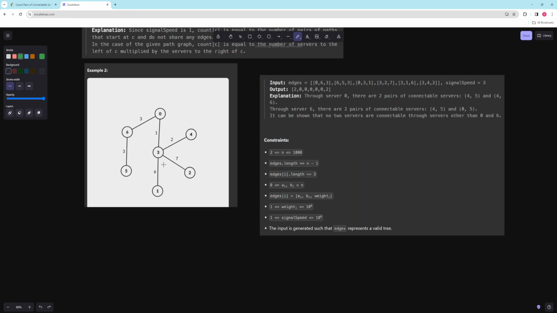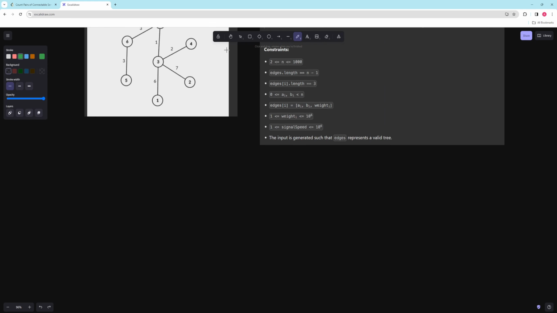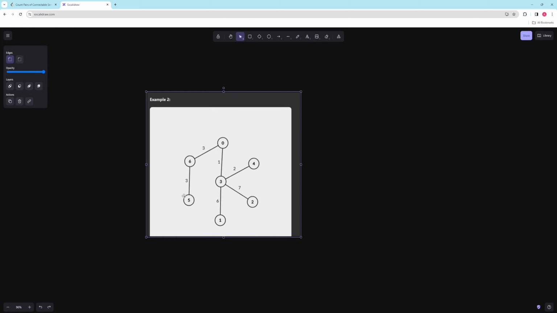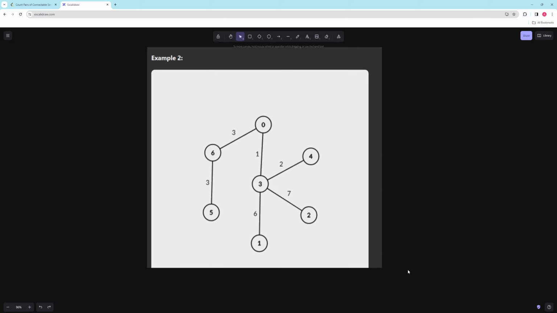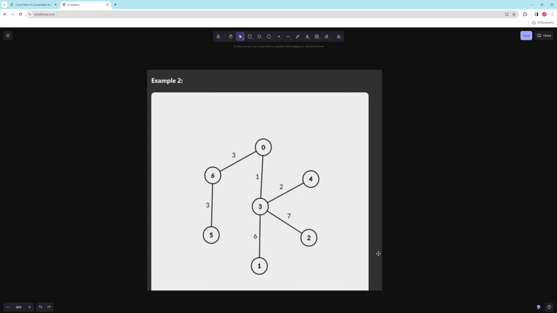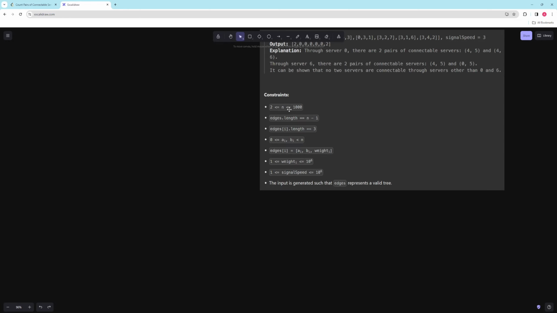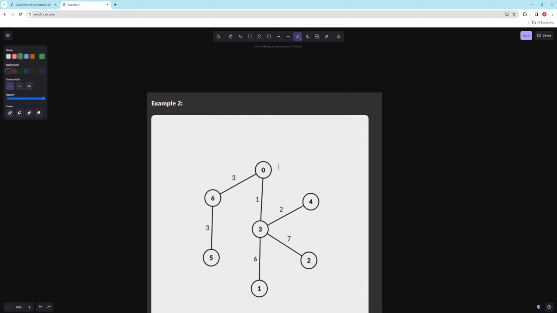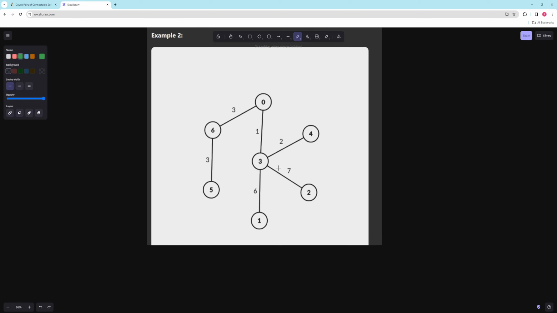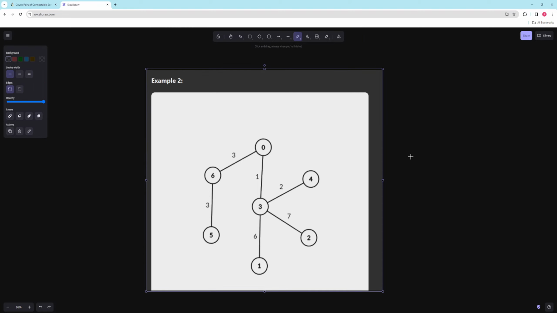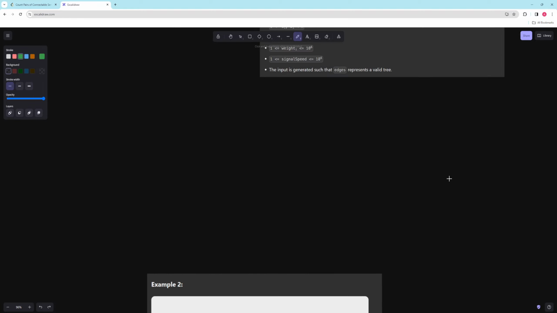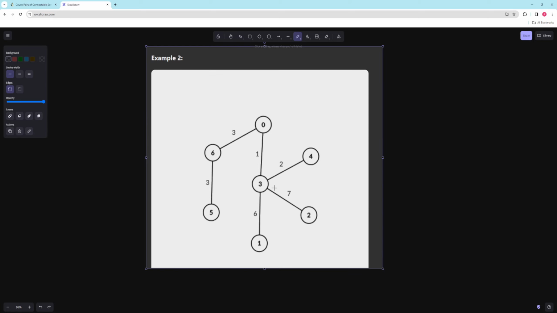So let's go through this one in more detail, because this is the one that we're going to use to actually figure out how to do this problem. Also take a look at the constraints. The constraints are 1,000, which means if you do a BFS or a DFS from every single node, that will pass, right? If you BFS from this node, that will take order n. And so if you BFS from every single node, you will get an n squared solution, and n's only 1,000, so that's fine.